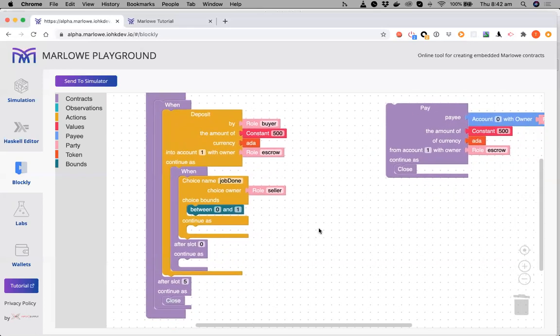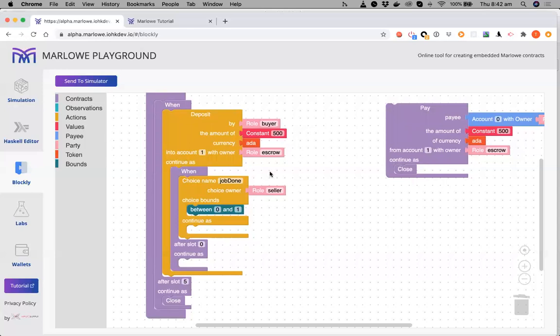And now what we have to do is, based on that choice, decide whether to pay the payee. Remember, we're still building up to this slowly, so we're still not confirming. At this stage, we're just trusting the seller to tell us the truth.